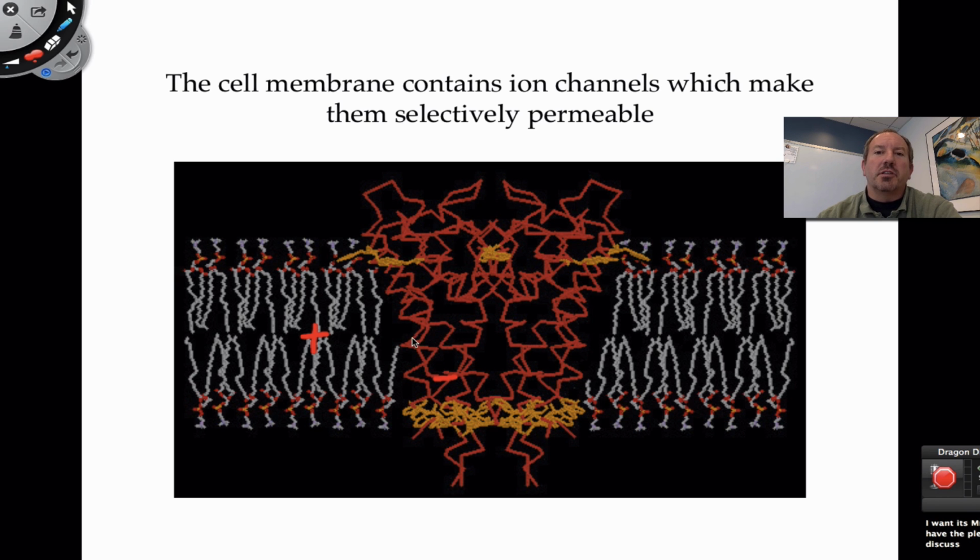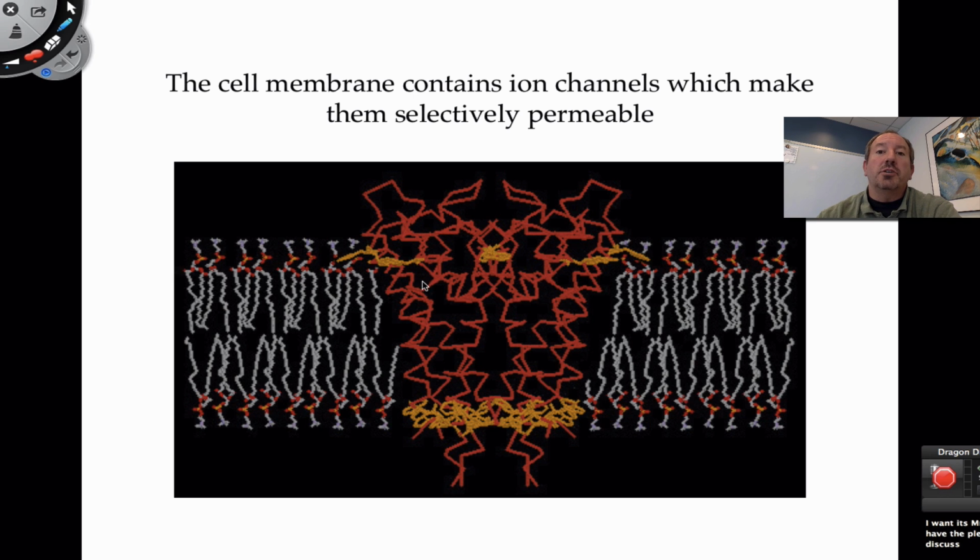And so, just a little review of a few concepts. This is the phospholipid bilayer of a neuron. And as you can see, sometimes there's proteins embedded in the membrane, and they can translocate ions back and forth from the inside to the outside. And they're very specific. There are ion channels for sodium, ion channels for potassium, and those ions can only go through those channels. And so they're selectively permeable, as you call them.